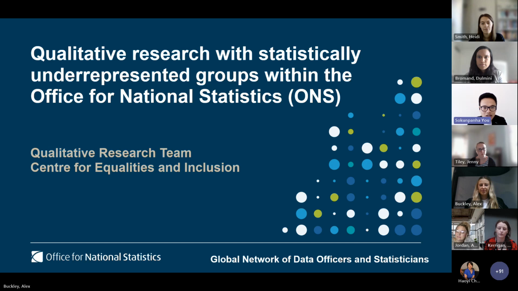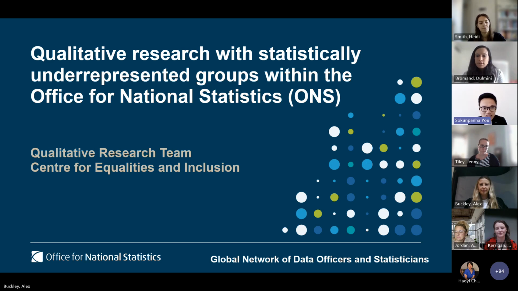The ONS team uses qualitative research to help understand the lived experiences of groups and communities who may not be otherwise counted due to issues of trustworthiness, being missed via the traditional data collection pathway, or the inability to disaggregate due to small sample sizes. So the team that are speaking today have carried out 5 projects over the past 3 years, working with groups identified by the Inclusive Data Task Force as underrepresented in UK data. And I am very grateful to them for sharing an overview of their work with all of us today.